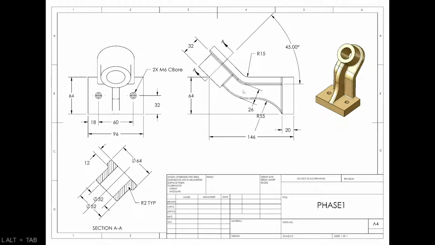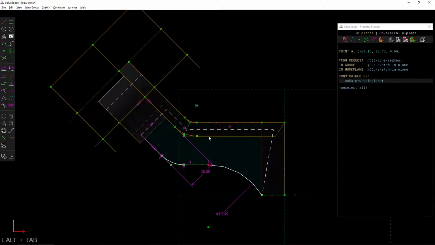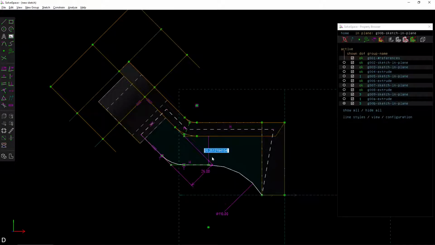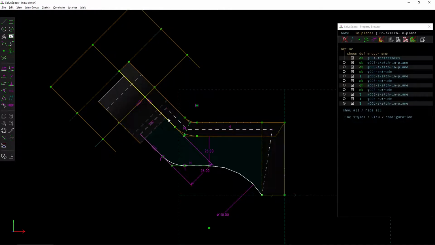So really the distance between these two needs to be 26. So I need one more constraint here between these two lines, which should constrain it and leave 1 degree of freedom here, and perhaps 1 degree of freedom for this to move.